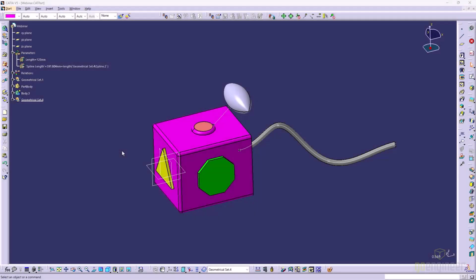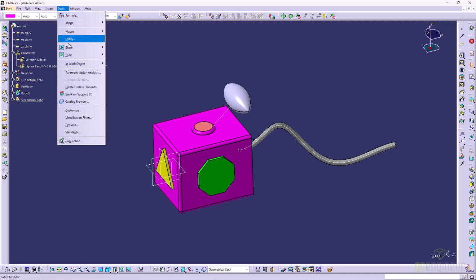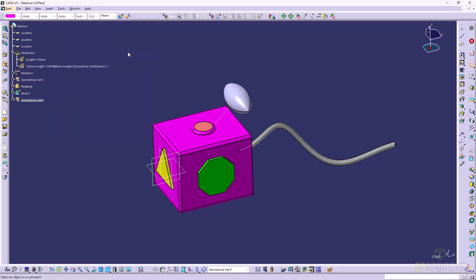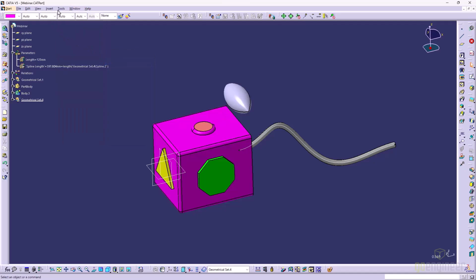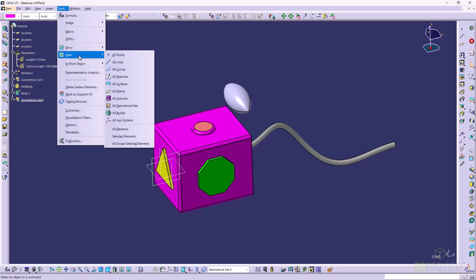A visualization setting that is extremely helpful is the Customize View Parameters. If you are doing a design review and need to quickly hide reference geometry such as points, lines, and planes, one option is to go into the Tools menu and hide all these items. The issue is, it is several steps, and once the design review is over, then you must go back into hidden space and show all the items you need.